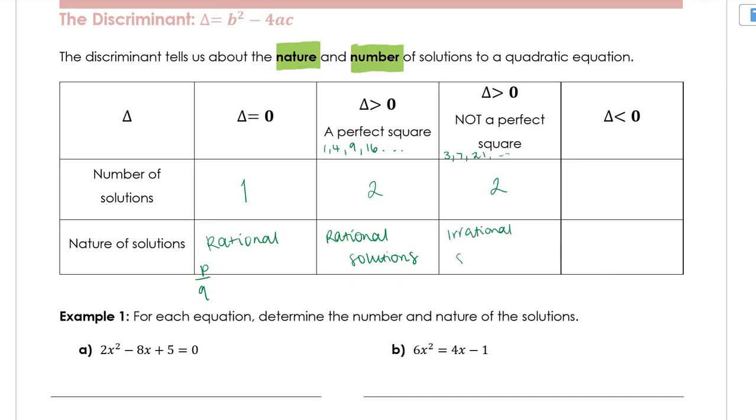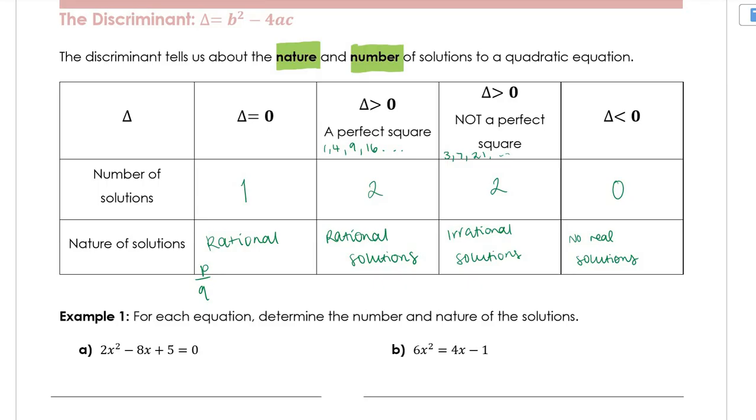Okay, and that's because we end up with that really ugly, like -3 plus or minus the square root of 19 over 4. And so we end up with two irrational solutions. Then we know that if we've got a discriminant less than 0, that we have 0 solutions. But what we mean by 0 solutions is we have no real solutions. Okay, and that's because especially in methods, we can't square root a negative number. So we end up with no real solutions, but if we looked at imaginary numbers, then you would have some solutions in there, okay?